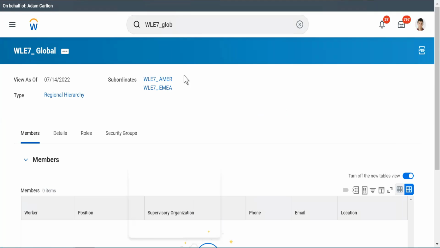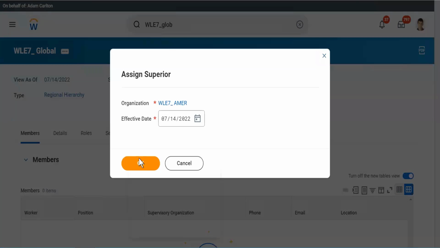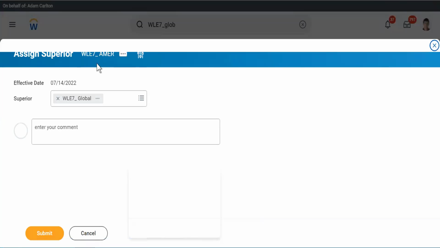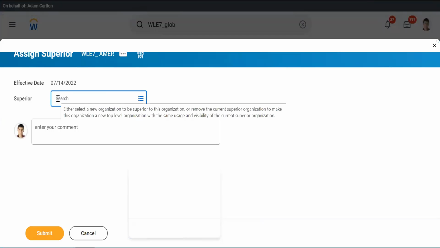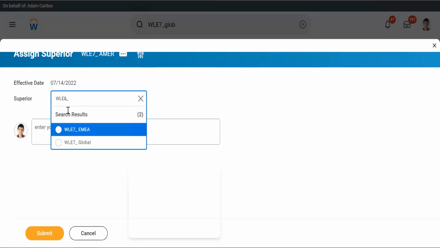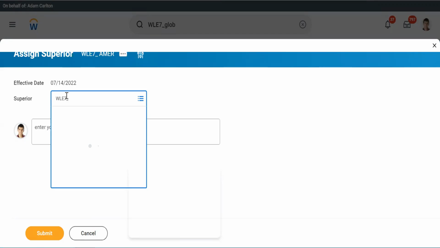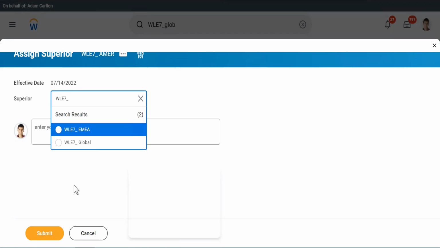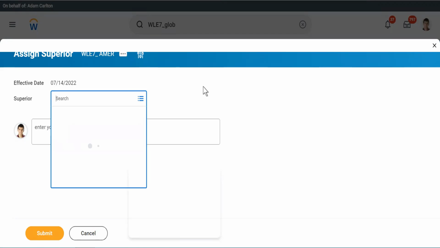So APAC might be at the upper level. Below global, APAC, and then below APAC, you see, global is the current superior. I want to remove it, and let's say I want to add APAC. I'm not getting that option. Basically, I don't have that permission.